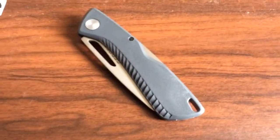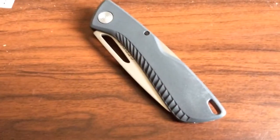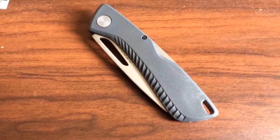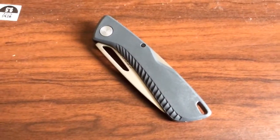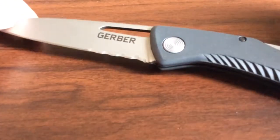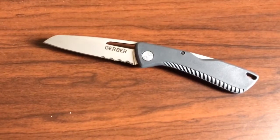For the price, you can't really go wrong with this knife. I know Gerber has been getting a lot of criticism for not having the same quality as knives from Boker or Benchmade. But when you look at higher-priced knives such as the US Assist, those are really high quality — it's just a matter of what you're paying for. I have no problem with this knife; I tried it out, cut some paper with it, and it cuts really nicely. So there we go — the Gerber Shark Valley.